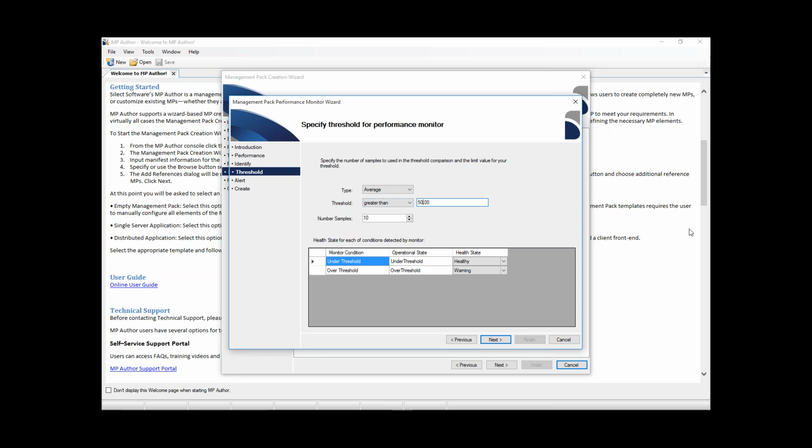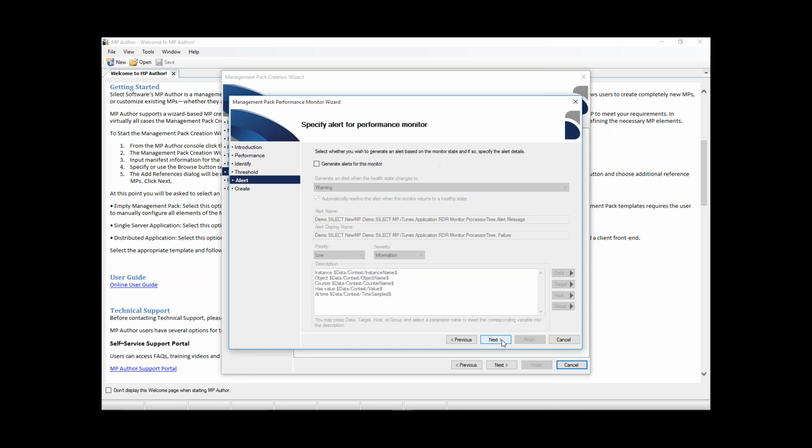Now, if we want to, we can customize the health state. We'll leave that as it is. Select Next. We also want this one to generate an alert. Just check that checkbox and then evaluate the rest of these settings to make sure they make sense for you. Auto resolve, we'll leave that on. You might want to look at modifying the priority.